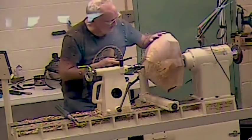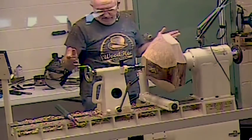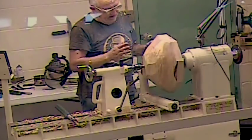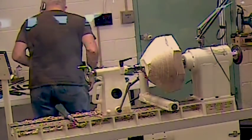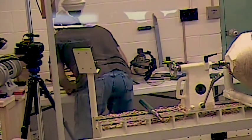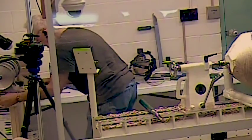Yeah, good color happening. So you can see it leaves a pretty rough surface, but that's why it's called the bull roughing gouge. Once it's sort of round like this, it's time to switch to a 7/8 or 5/8 piece of steel. I use a 2 5/8 inch projection, 600 grit wheel. That's a pretty fine wheel.